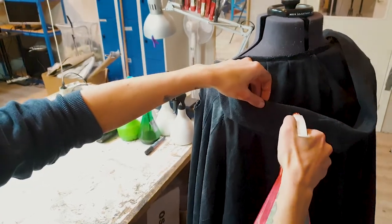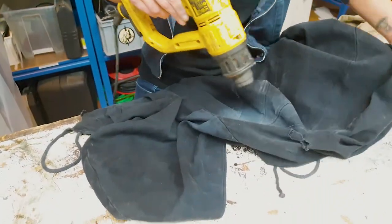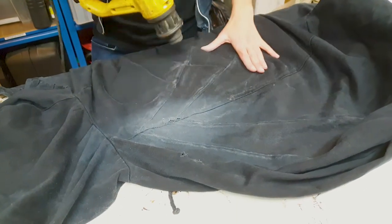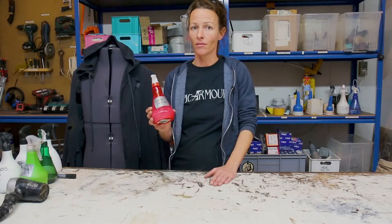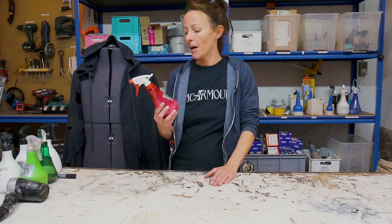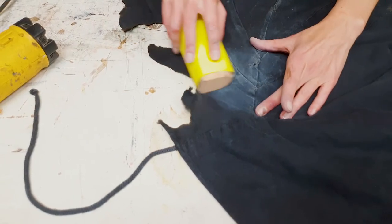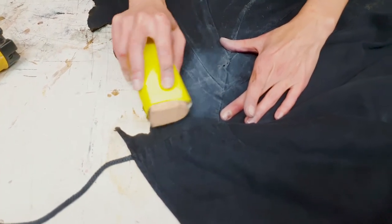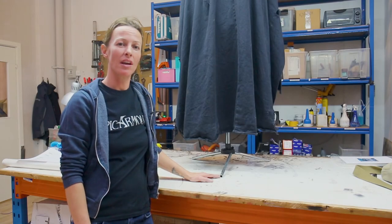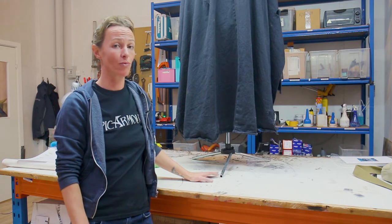After I have applied one layer of paint, I'm going to use the blow dryer to heat set the paint and speed up the process, because it's going to take a while. After I've dried the paint, I'm going to use my sandpaper again to further integrate the paint into the fabric and give it a softer look. So even though the cape is black, I'm still going to add some brown colors to it. It's going to look subtle and really nice.